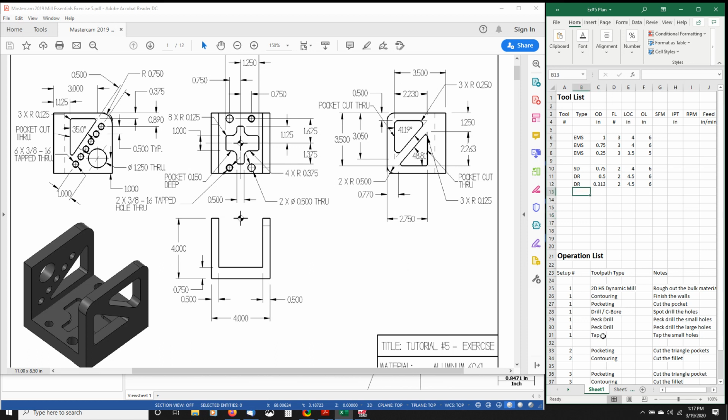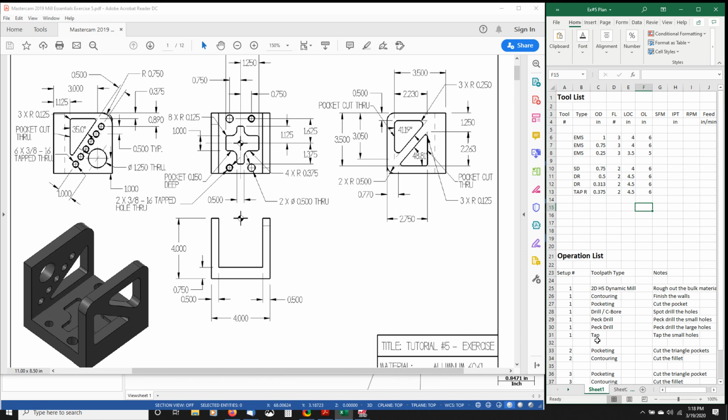So we have our 2 drills. Now we need our tap, right? So we're going to go tap, right hand tap, and that's a 0.375 tap, 1 flute, 2 flute, whatever. Again, it's going all the way through. So 4.5, 6 inch. So we have all of our tools now for setup number 1.